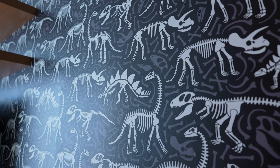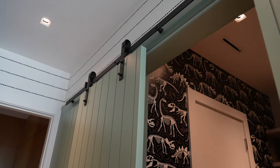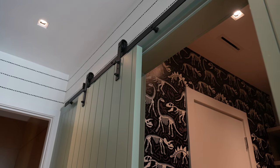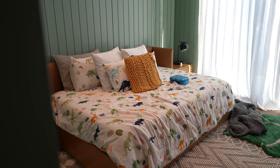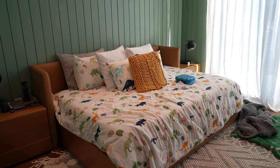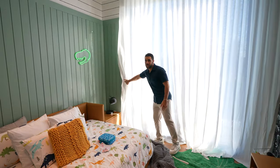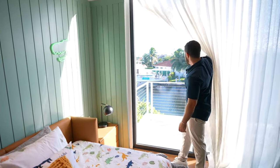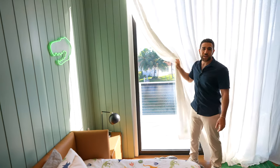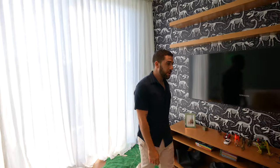In the bathroom, look at the wallpaper — dinosaurs all over the wall, dinosaur LED lights, a great paint job. This is the most comfy-looking bed I've ever seen in my life. And there's a little balcony behind here — I couldn't figure out how to open the shade, but look at that water view. The good thing is we'll be able to see this balcony from the main suite, which is where I'm taking you next.